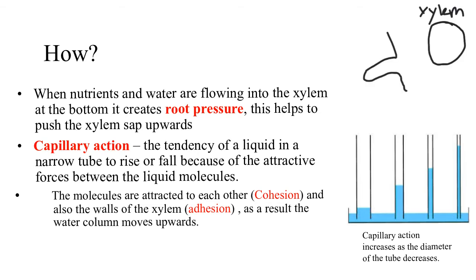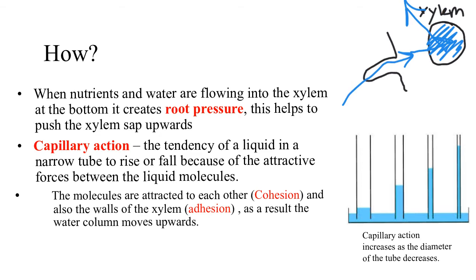So the best way I can explain root pressure is, what I've drawn here is a root hair over here. Yep, that's what that looks like, a root hair. And towards the center of the root, I've drawn a xylem cell. And so what's happening is we get water coming into the root hair and moving into the xylem. And if this water is filling that cell, eventually it's going to create a lot of pressure at this area, forcing the water to actually move up. So this is sort of the first component, helping the water to move up against gravity.